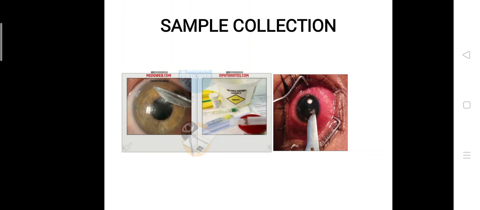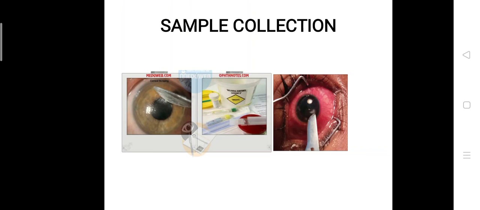So to begin, you have to align the patient at the slit lamp. Using a spatula, spoon or swab, you have to scrape the ulcer at its base and at the leading edge of the infiltrate, as the greatest microbial yield will be at this location. Then use enough pressure to indent the cornea slightly.